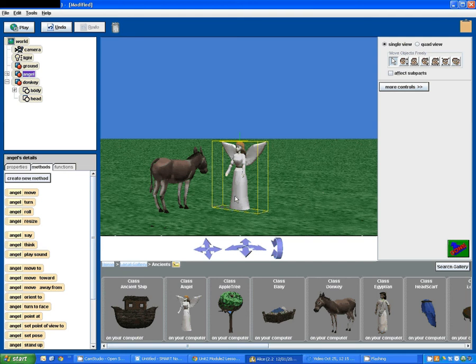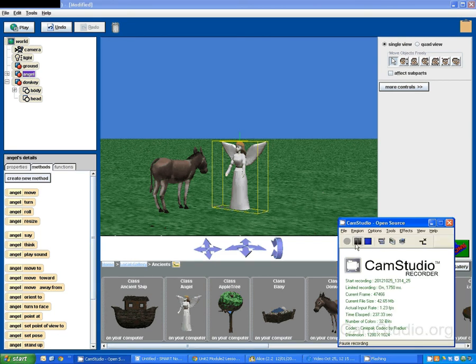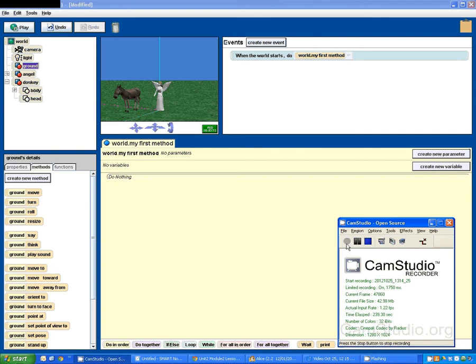Okay, the next thing we're going to talk about is as seen by. We're going to have the donkey move forward. And I'm going to change how he moves forward in a second. So now the donkey is going to move forward 1 meter.